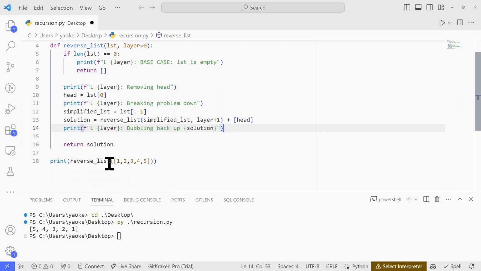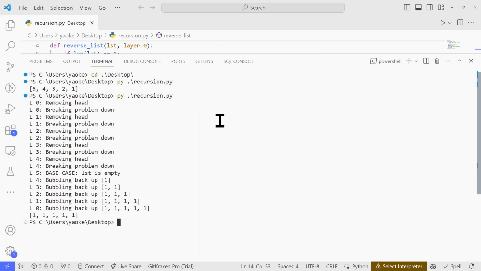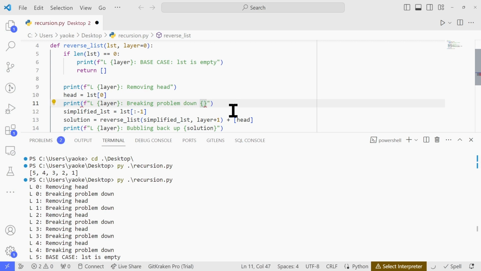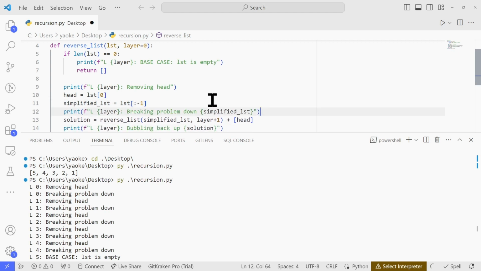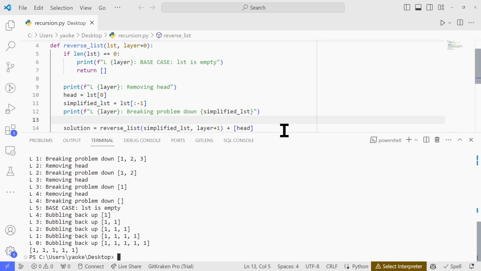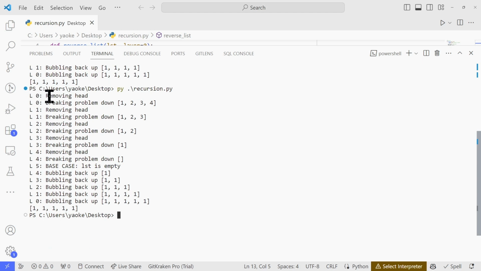So to illustrate this, I have this example of a list from 1 through 5. So let's run this. Hopefully it doesn't crash. I should probably print out what the list looks like throughout the process. So we can see here that when we start and run the function for the first time, it's too complicated.